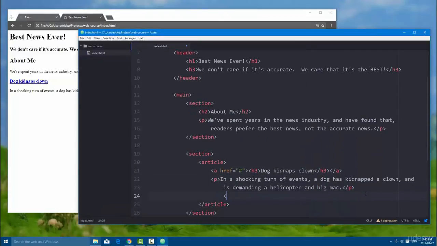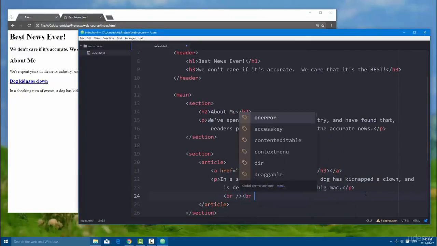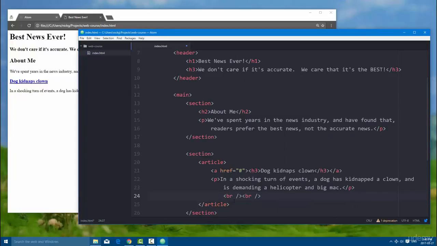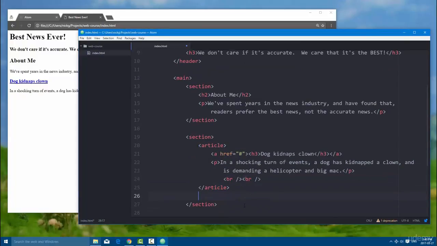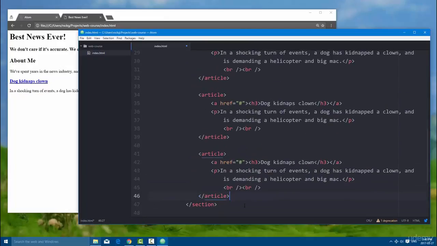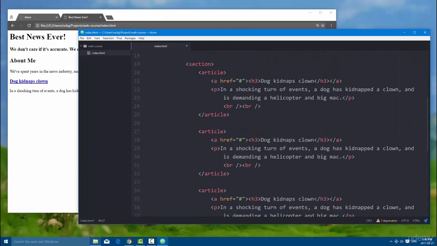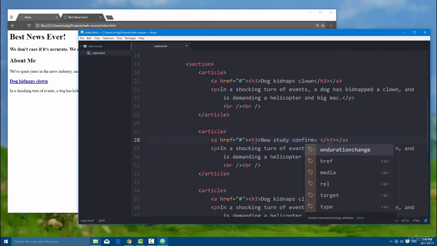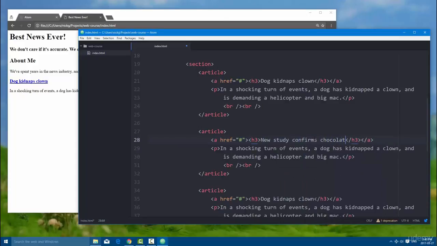And then at the bottom of each article, we're going to have a few line breaks just to create some more space. So I'm going to go ahead and copy this a few times. I'm just going to change the headings here. New study confirms chocolate is in space.